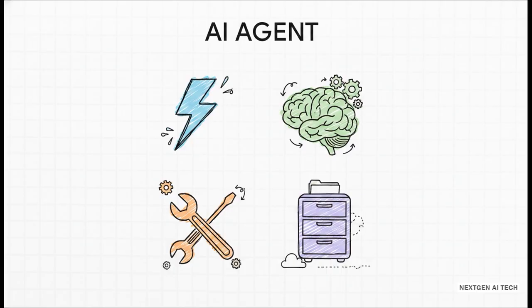First up, it needs a trigger to wake it up, something like a new email hitting your inbox. Second, plain language instructions. This gives it reasoning, essentially telling it exactly how to think about the task. Third, it needs tools. These are the software integrations that allow it to take real-world action. And fourth, it needs memory. It needs short-term memory so it doesn't lose the context of what it's currently doing, and long-term memory, kind of like a database, to remember your specific preferences and past interactions over time.